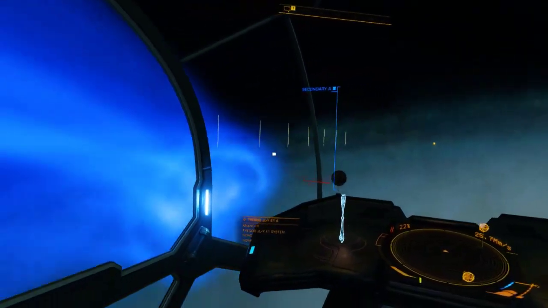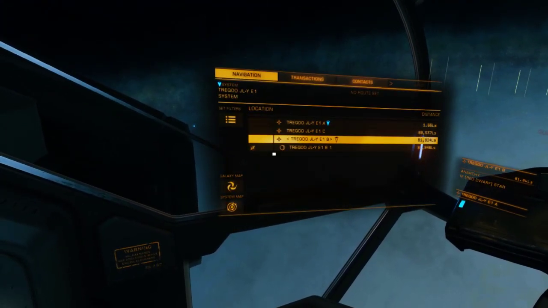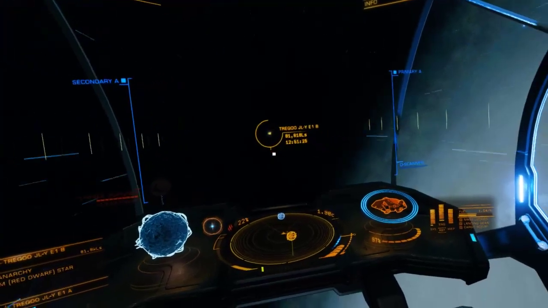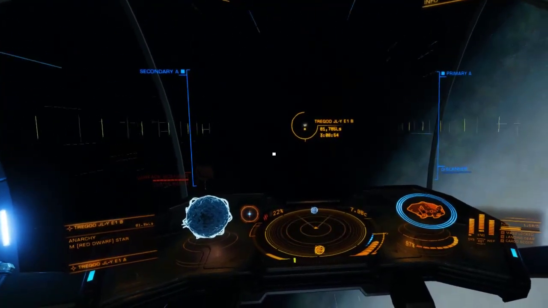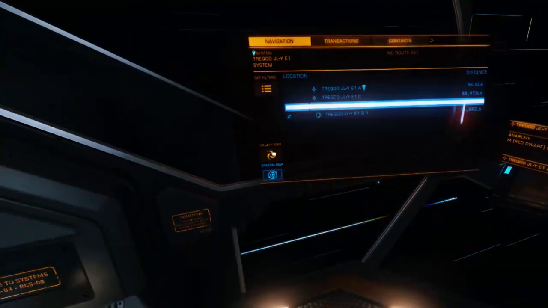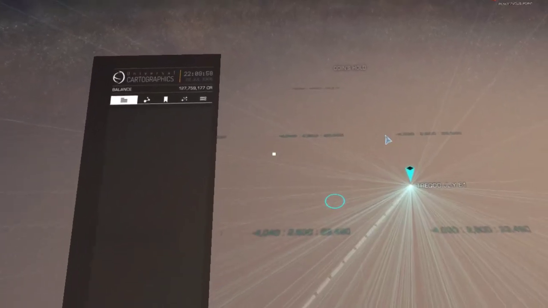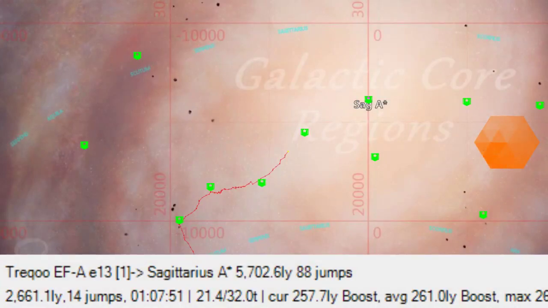Alright. Let's see. No, it wasn't. It was B. Scoopable. Alright. Good. Okay, so let me just point my nose down a little bit. Let's see. What's around me? Not a whole lot. Alright, well, while we're doing that, let me get my next coordinate. Okay.